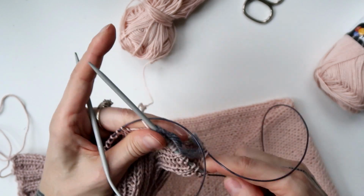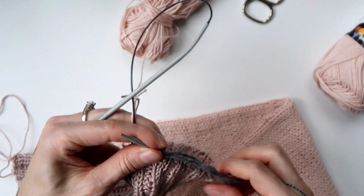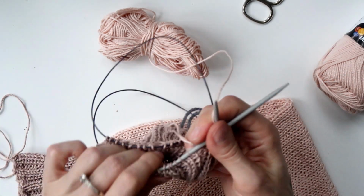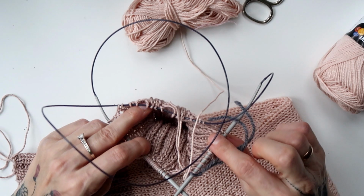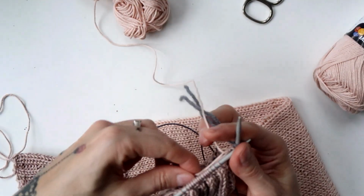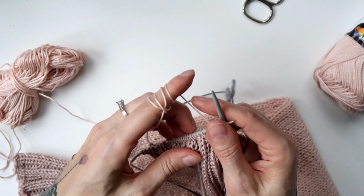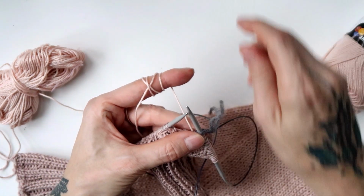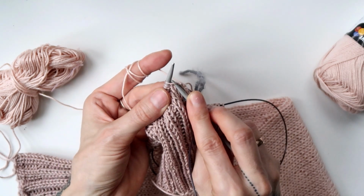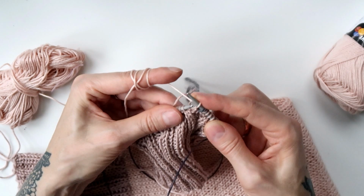So I'm going to pull the right needle through a little bit, through a few stitches. I still have my marker here that marks the beginning of the row. And then I'm going to pull through here. So, and now I have three sections again, so that I can knit in the round. I will tuck these two ends inside, and I will hold them with one of my fingers. Then again, I'm going to wrap the yarn around my index finger, and I will start knitting. So again, I'm going to go from the front and wrap the yarn around the needle and pull it through.